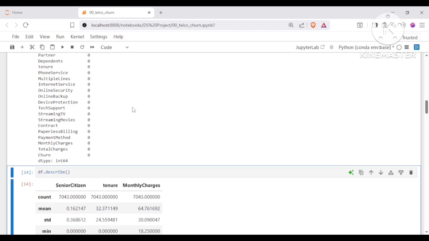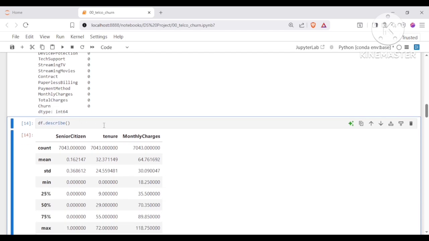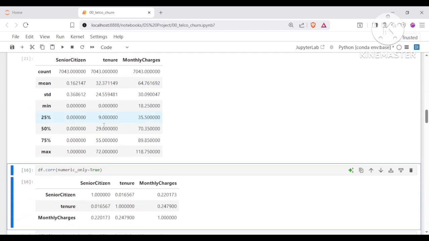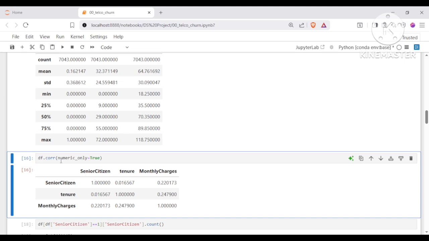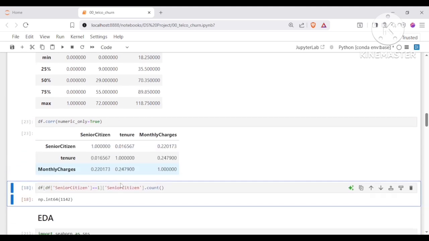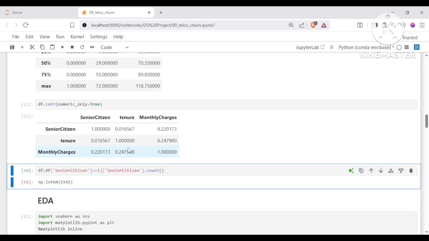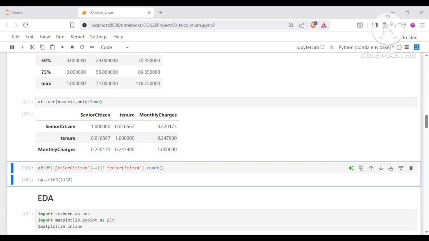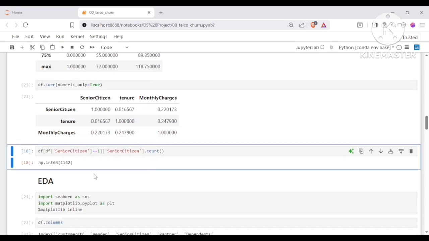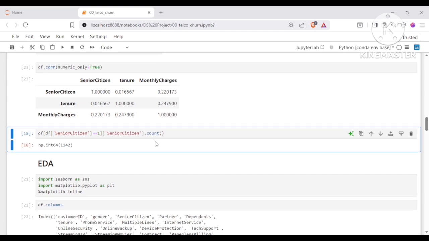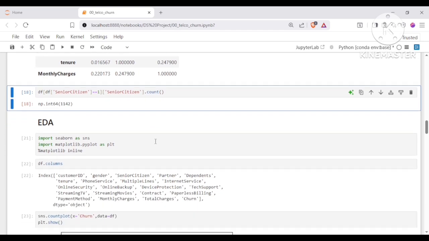So there is no missing data, and we describe it. We check the correlation between the columns. We want to see senior citizen present in the table, and then we showcase it.